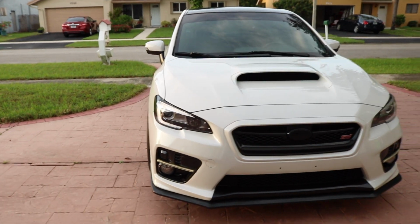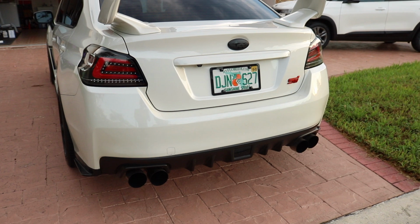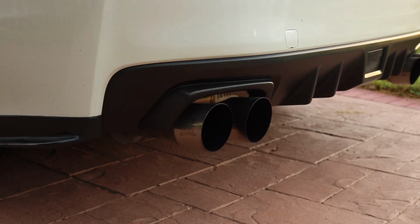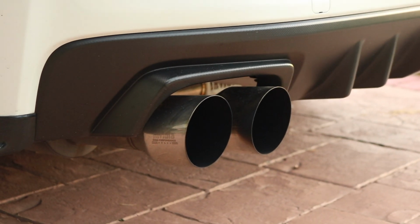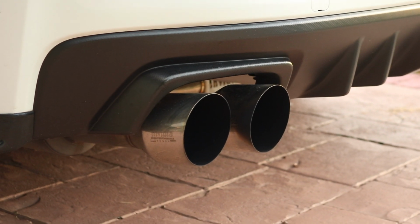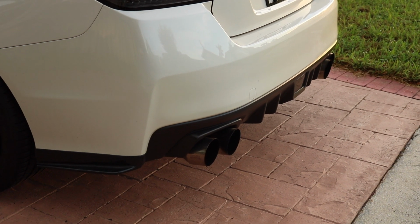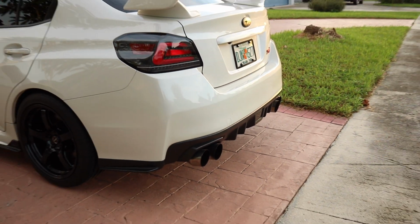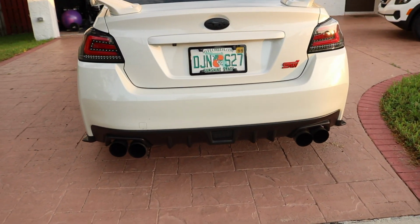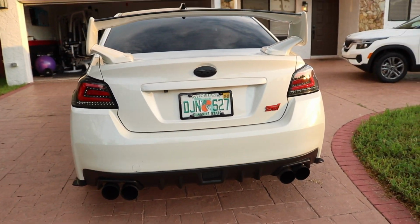But a little bonus one, I would say, if you're happy with the front being aggressive, I would say in the rear, go ahead and get that exhaust. The exhaust tips, I mean, at least to me, I love the Invidia R400 just because they're 4-inch tips. A lot of people like to get the 3 or 3.5. I just like the 4-inch tips because it really fills in that gap. Whatever exhaust you go with though, it's really gonna make it look more aggressive back here. The stock ones seem to be just too small in my opinion. But if you go with the single exit or the dual single exhaust or even these quad tips, it'll make the rear look a lot more aggressive.